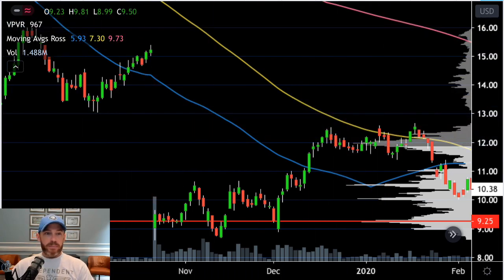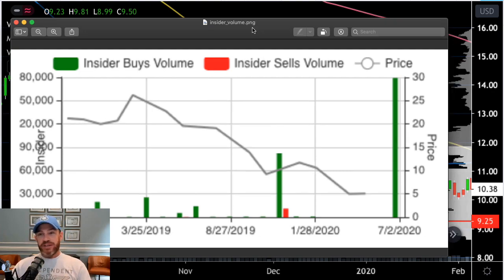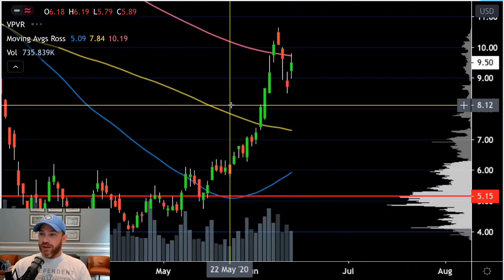Well, here we are back today with off-the-chart buying. I mean, this thing is literally going off the chart. That's a monthly candle. That's for the month of June. It is currently June the 13th, today. We're not even halfway through the month, and we're already seeing double the highest level of insider buying the stock has ever seen. So, target for this stock, we're getting in this thing around the $9 mark.